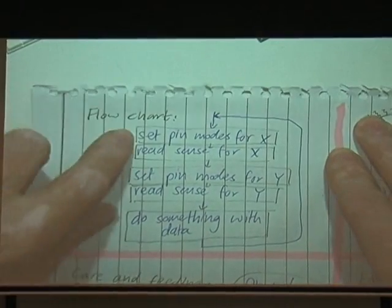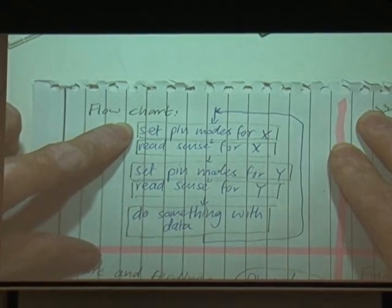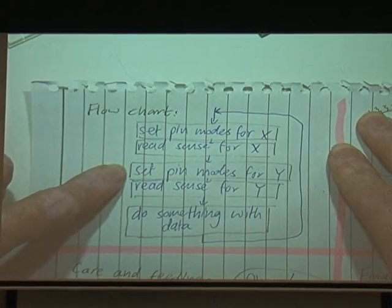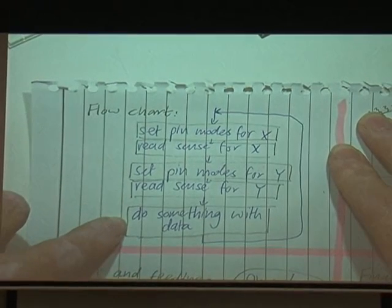So the idea is that you set up those pins for 5 volts and 0 volts, read the sense wire for X, then set that up for Y and read the sense wire for Y, and you do something with that data.